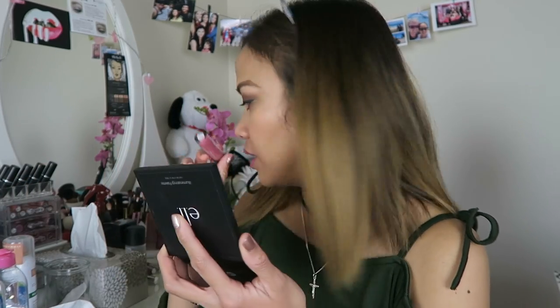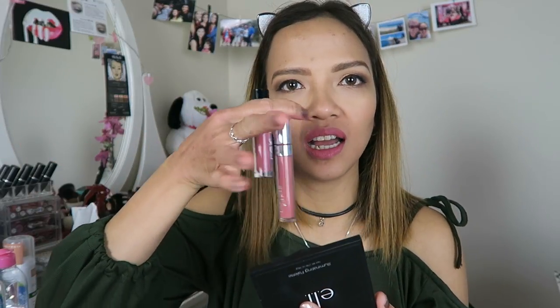So that's Rose Macaroon. Kakulay niya yung November ng ColourPop. Magkakulay sila. And it tastes really sweet. Para siyang candy. At hindi siya sticky. Oh, I like this one. I like the color too. Yes. Thumbs up. Thumbs up, Jordana. So that's... yeah, she just got me one Jordana.